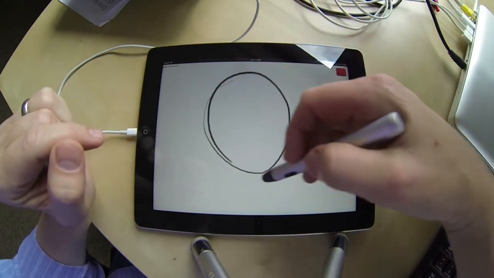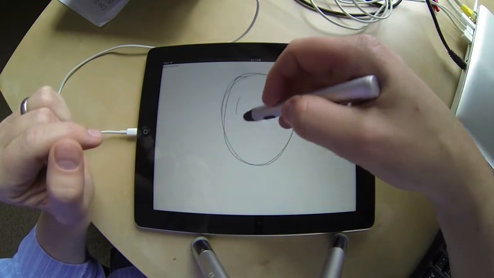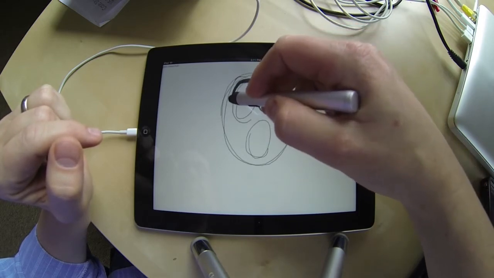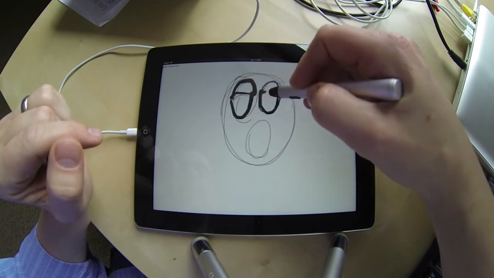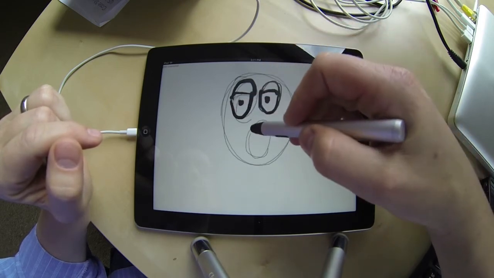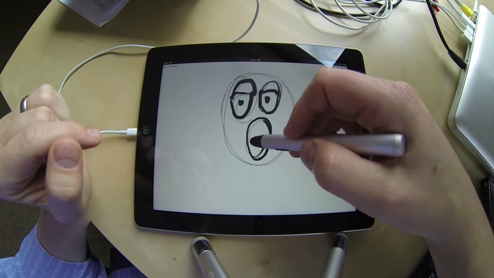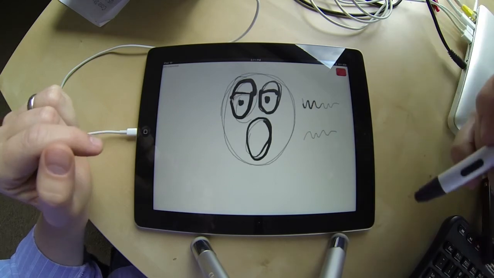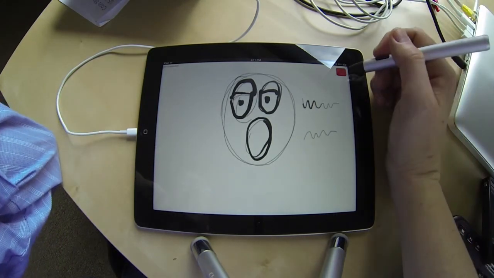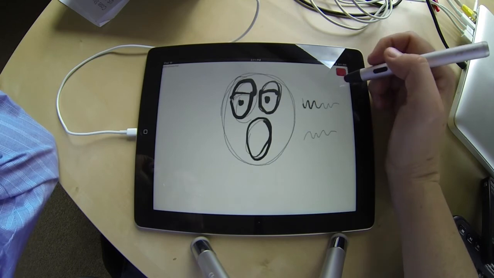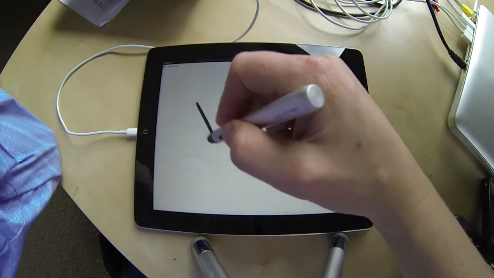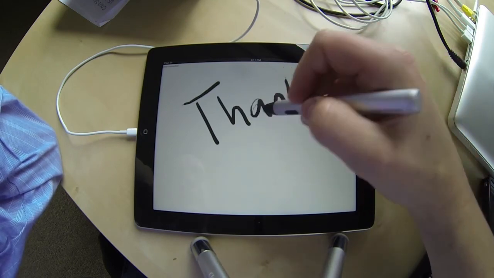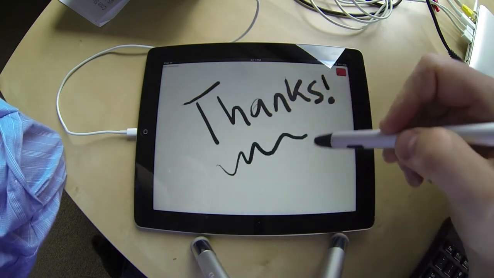So, you know, if you want to do some really light sketching, you can do that. And let's say we want to come over and we want to emphasize certain areas. I know that that's a little bit exaggerated, but you can generally get the idea. And I still need some fine-tuning and refinement in the actual sketching application itself, but you can get the general idea. And you can see that it's a little bit more like actually drawing with a magic marker.